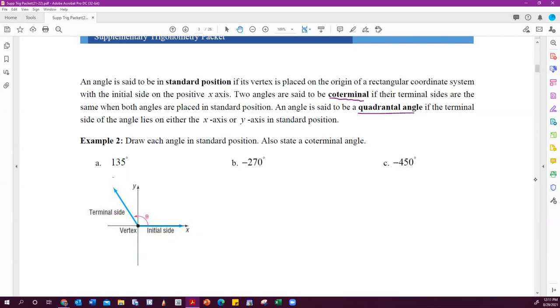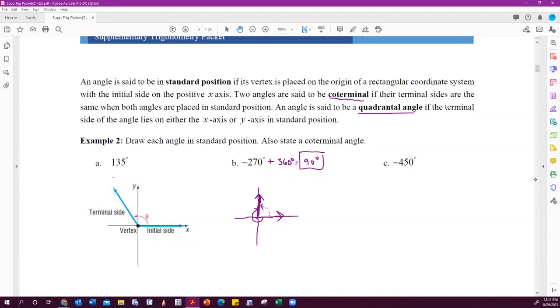Okay, for this next set of examples, let's draw negative 270 degrees first. So negative 270 on the plane means we're going to start along the positive x-axis and we're going to move 270 degrees in a clockwise direction. So that's going to end up here. It's going to end straight upward. And notice the easiest way I would recommend to get a coterminal angle would be to simply add on a rotation of the circle. So negative 270 plus 360 is 90, and you can actually see from the picture how this is clearly also a 90 degree angle, right? A counterclockwise rotation of 90.